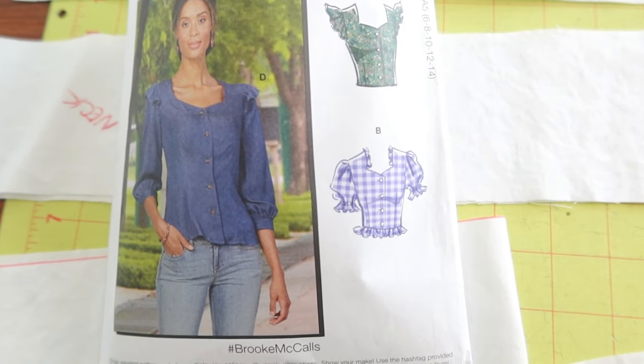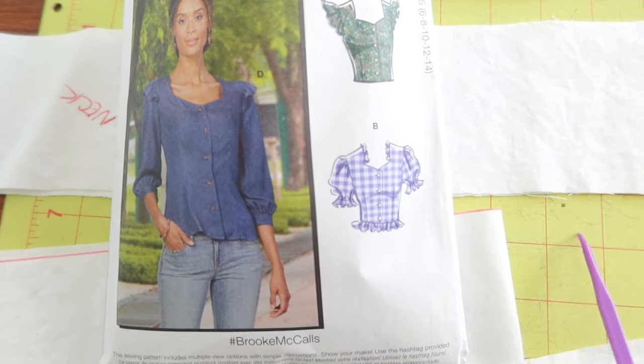But I wanted to share with you that my next sewing make is going to be a 2020 pattern. He thinks I'm funny. Yes, he does. Anyway, my next sewing make is gonna be a 2020 pattern. It's super cute, but it came out in the year of 2020 and I saw it and I was like, okay, I actually made this before, but this time I'm making a different view. McCall's 7900 view B is what I'm working on next.